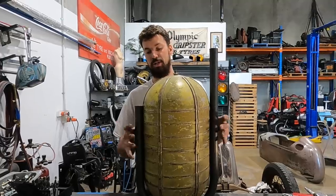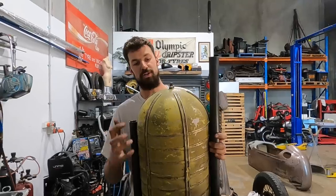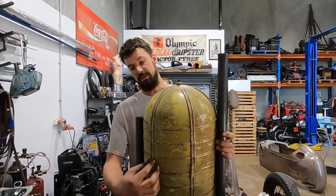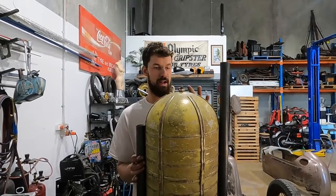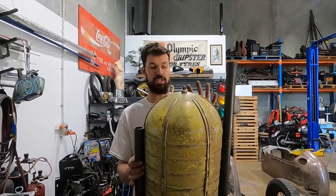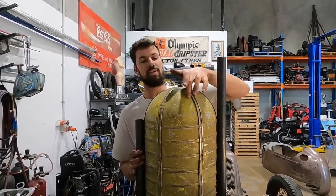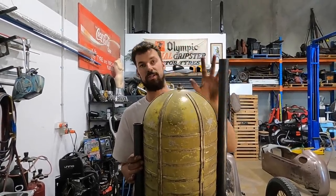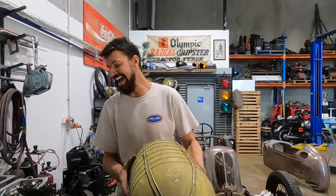We want to make sure that this is nice and strong, but I think this is going to work. I didn't want to do a bunch of welding to this and make tabs and stuff off of it, because I just really like the patina that it has. I don't want to touch it at all. I just want to leave it. If anything, I will have to cut one hole in it to put the neck in, but that's okay. Other than that, we're going to get straight into it, because we are limited on time.